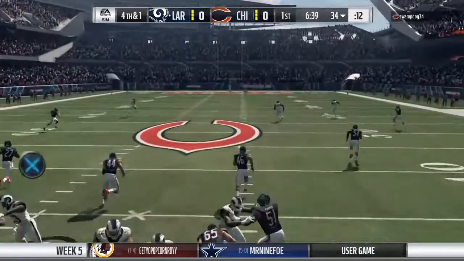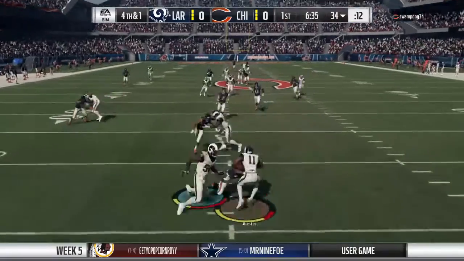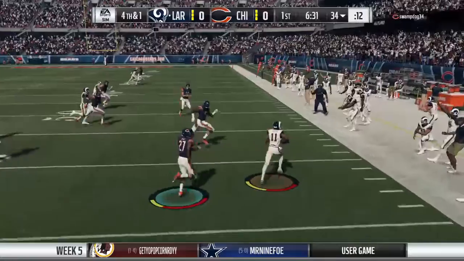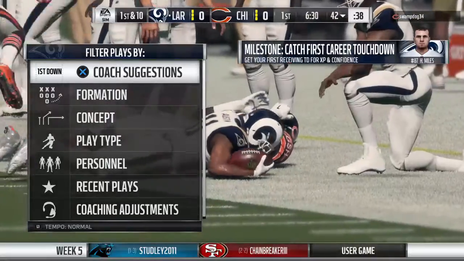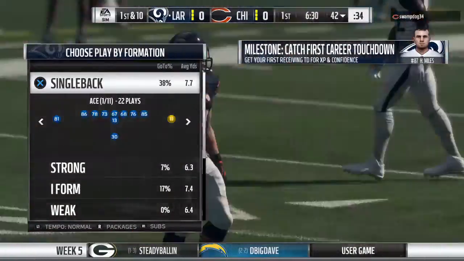He was called on 3 times in the win last week as his first one here's away. And some strong running. Great blocking on the return. It springs him for 25. And the Rams will go on offense here with a 1st and 10.